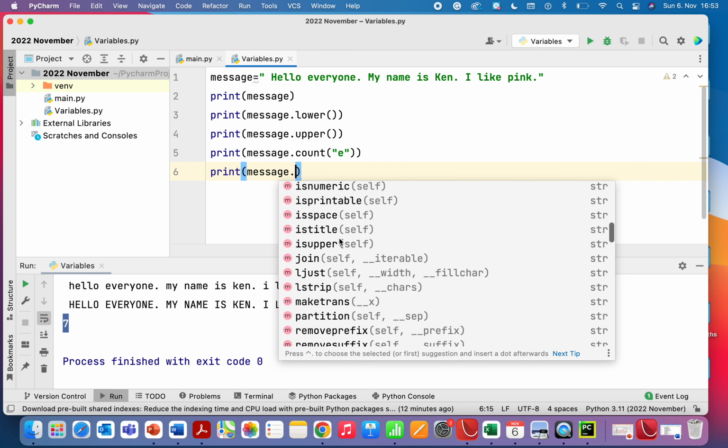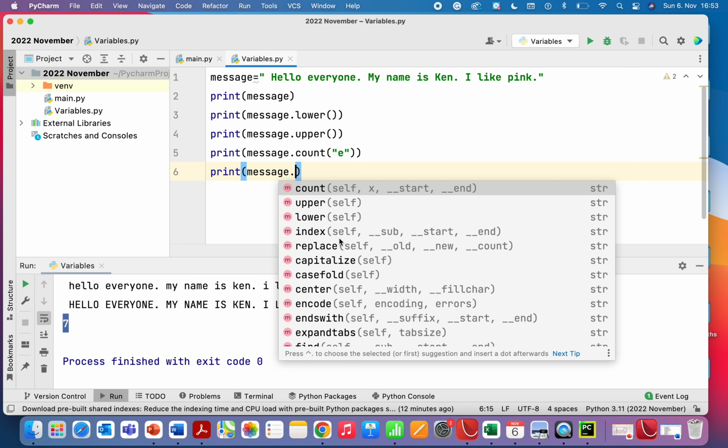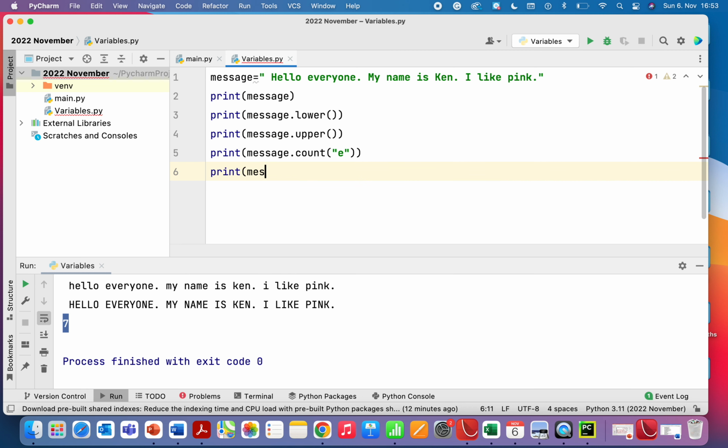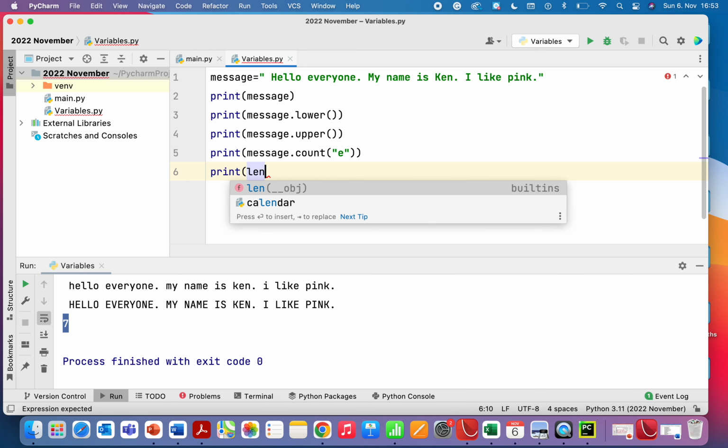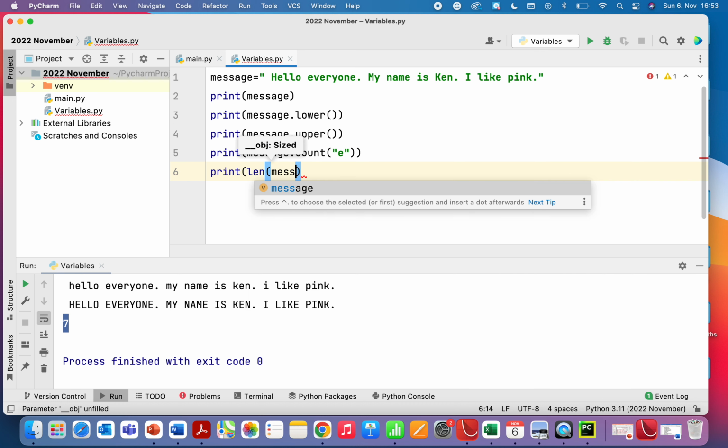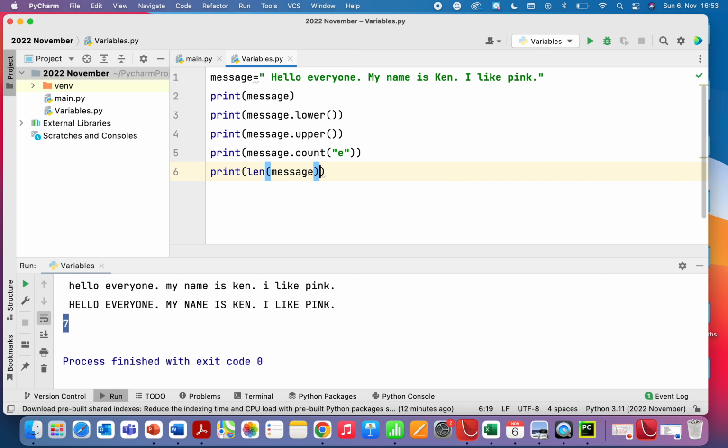Well, we've got lots of other things down there. I think we will maybe do a prefix, len. So this will print the length of something. So let's just do length of message. And let's see what happens with this one.